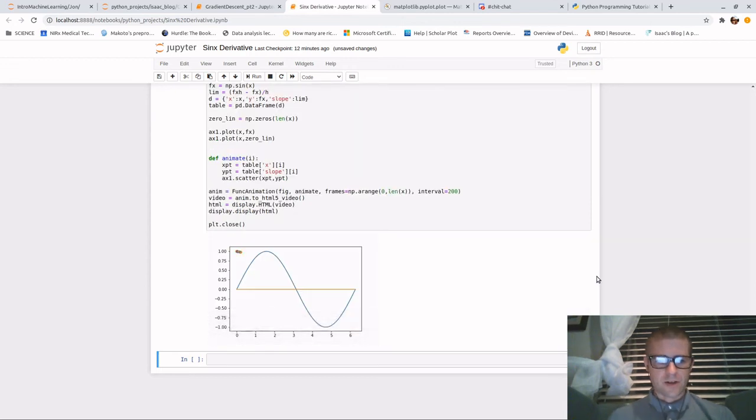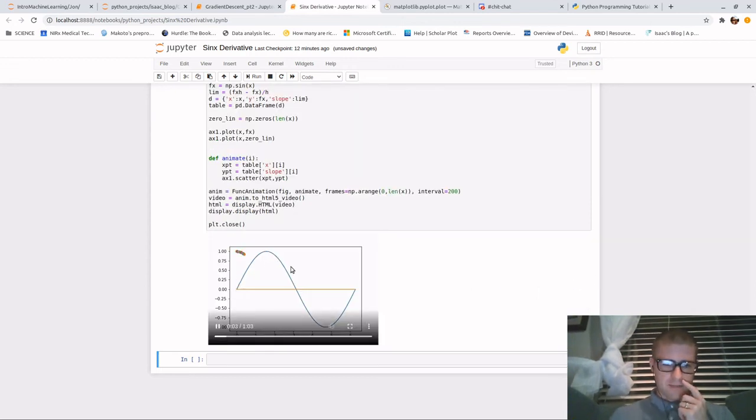All right, so here it goes. Here's our original sine plot. Here's our 0 line. You'll see the points appearing. Basically, you had a slope of 1 at the start, you plotted 1, and that slope decreases, decreases, decreases. At this point, it's going to cross the 0 line, and there it goes. All of a sudden it becomes negative, and it becomes increasingly negative until you hit right about here.